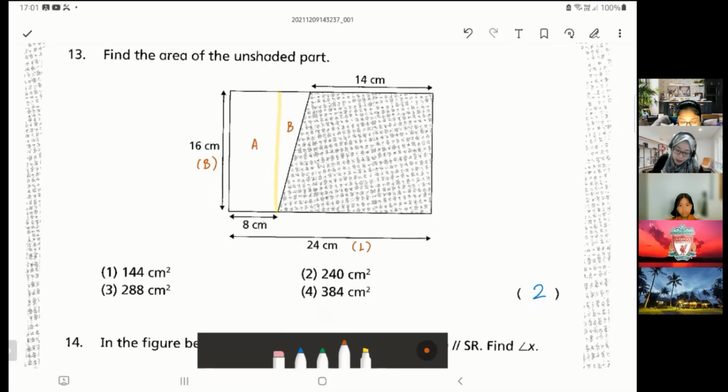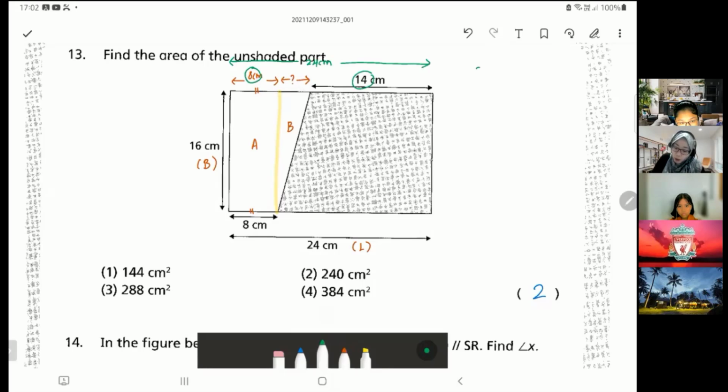Okay, I know that this is 8 centimeter, which means this and this is the same. Here is also 8 cm. Label what I know first. All right. Now, what is this portion then? This small part here. Look at the total. The total is 24 centimeter, which means the whole thing here is 24 cm. Now, part of it is 14 cm. Part of it is 8 cm. Can I find the unknown there? That short portion there? I can.